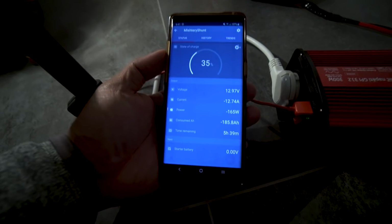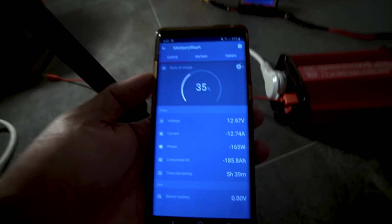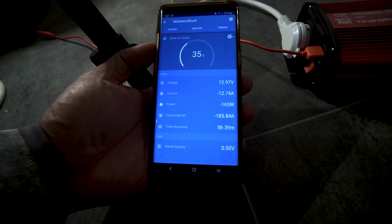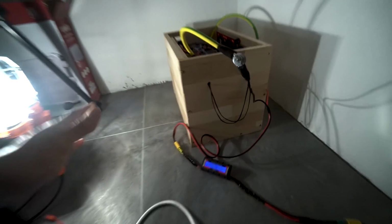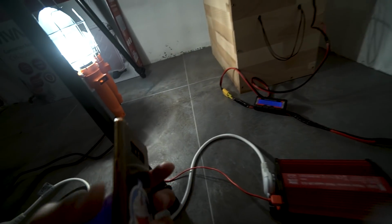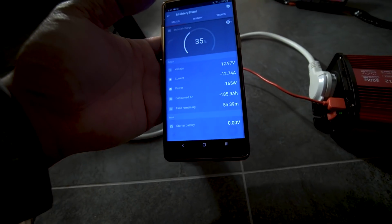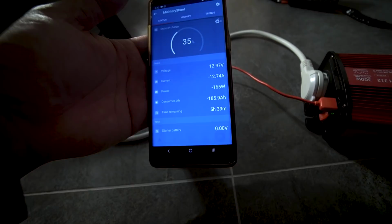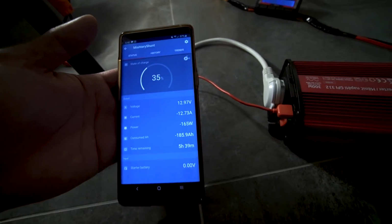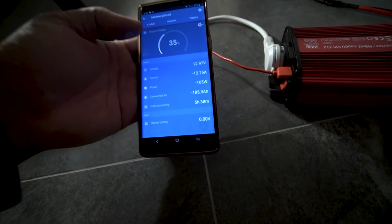35% state of charge left. The voltage is now down to just about 13 volts. Here says 12.97, but over here I'm seeing 13.03, so a little discrepancy there. Calibration situations, I think. And I've used 186 amp hours, drawing at this constant 165 watts pretty much through this inverter. About 5 hours and 39 minutes left.